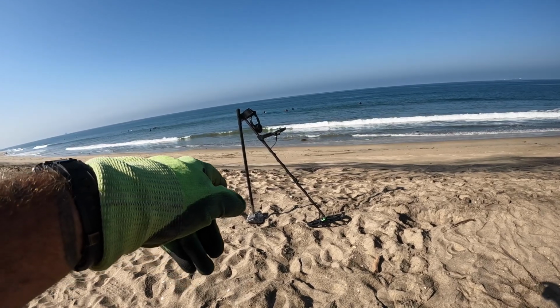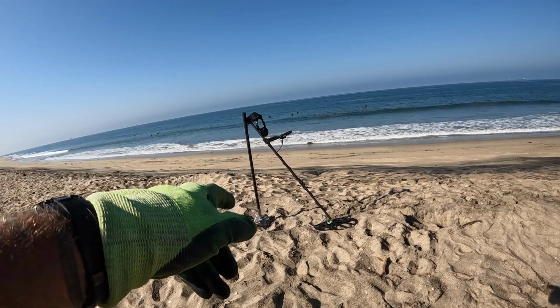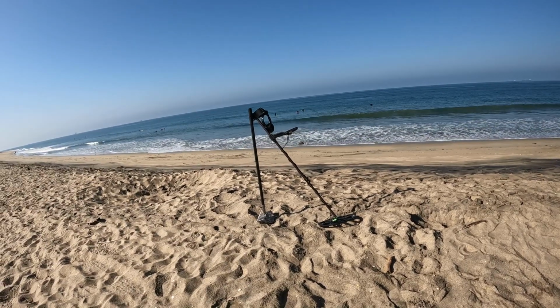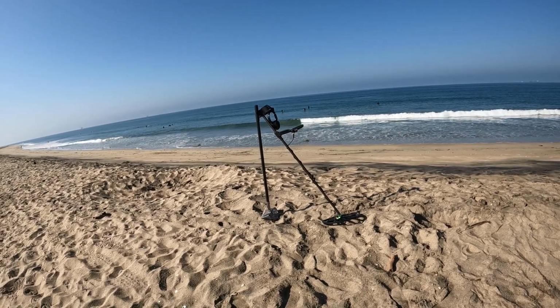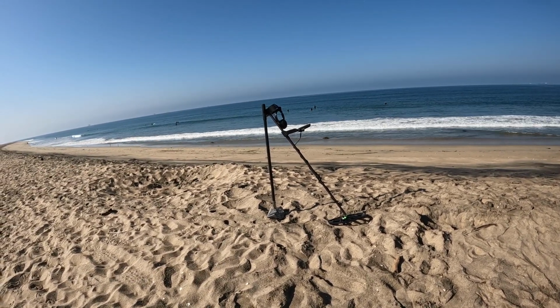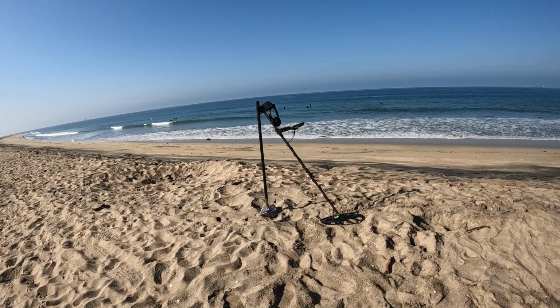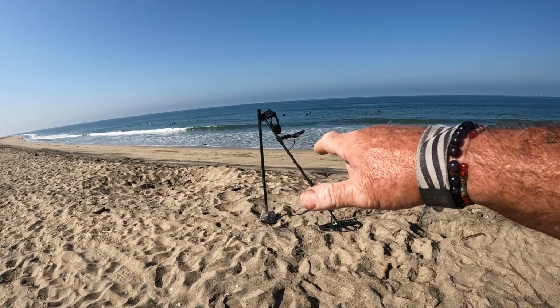I am using my titanium scoop from CKG, which I absolutely love, the weight, love the scoop. I am also using my Steve's Detector Rods handle. I really like that as well. It's definitely strong. It does have a little bit of texture on the outside of it, so it really gives you some ability to grip it.